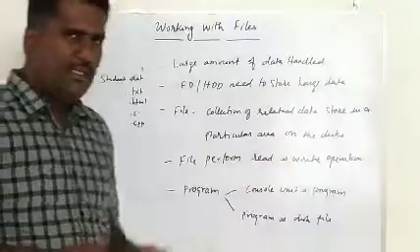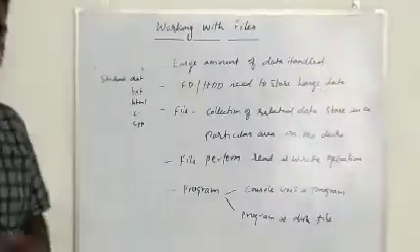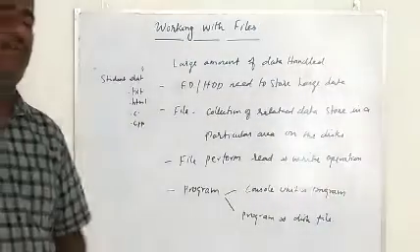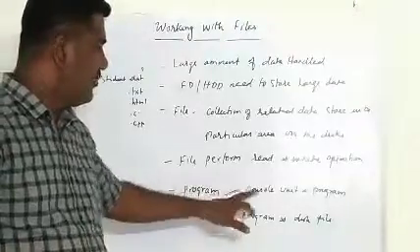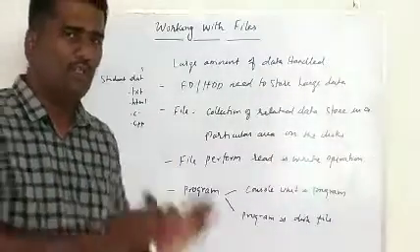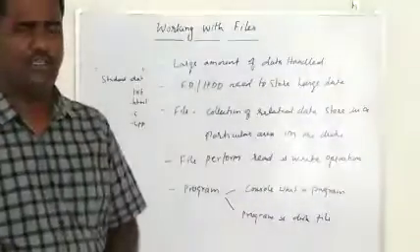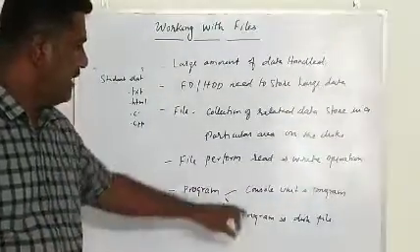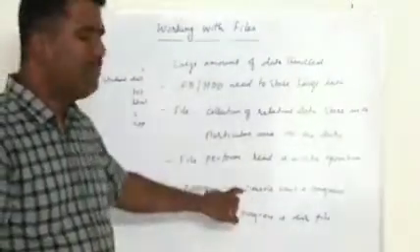Everything is about how to access the file through the program. The program communicates in two ways. What is meant by communication? The program communication is of two types. The first is communication between the console unit and the program. In the last classes we saw the get function, put function, and cin and cout functions. All of these relate the program to the standard input and output devices. That is what is meant by the I/O console. So console unit and program is one type of communication.